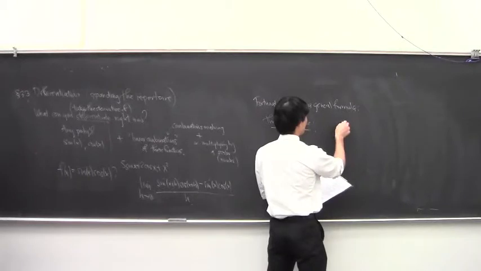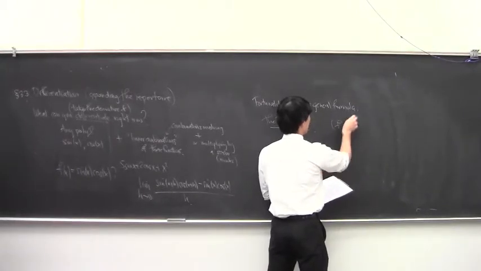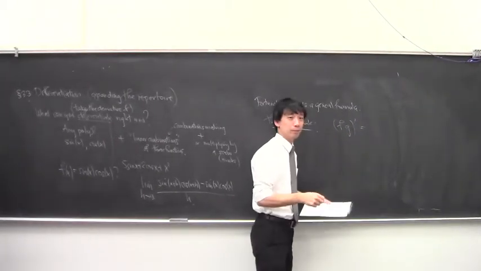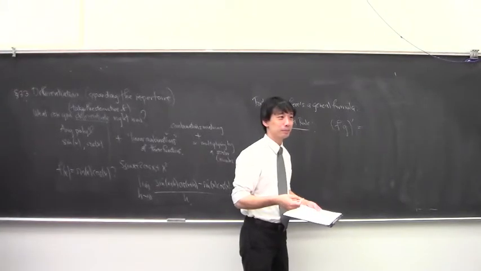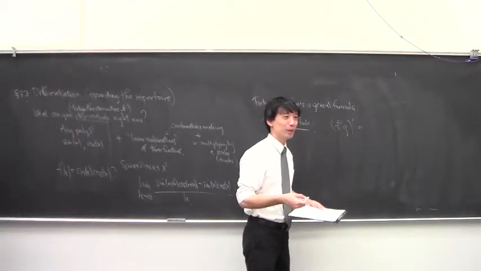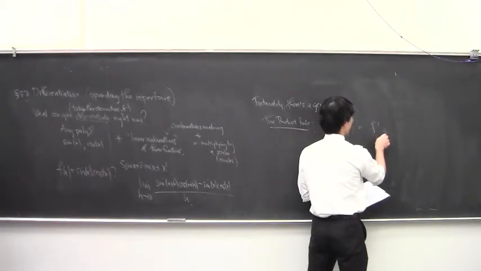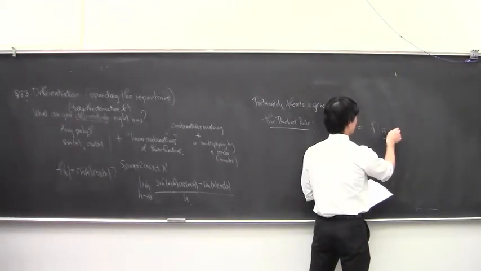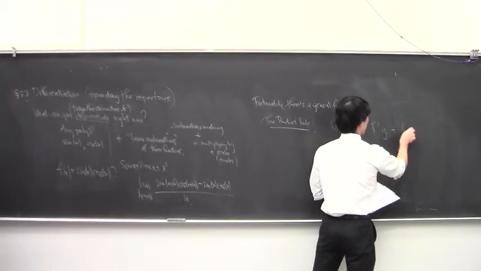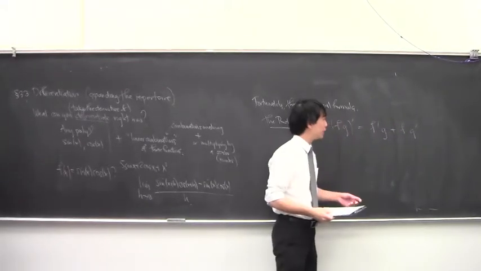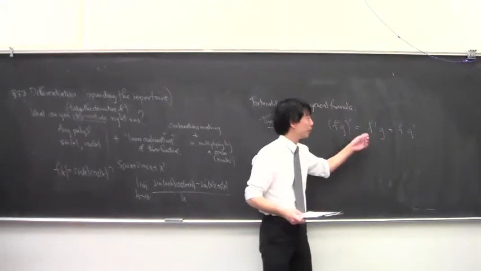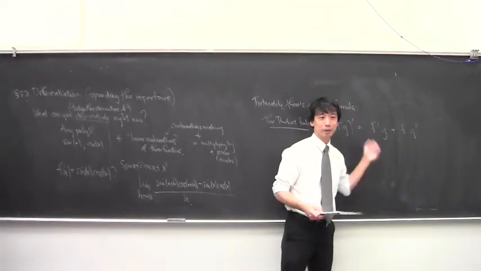Rather, the derivative of a product is going to be, does somebody know it? Emma, you shook your head, so maybe you know it? Well, I remember it's like f prime times g of x plus g prime times f. Yeah. So f prime g plus f g prime, or f prime g plus g prime f, however you want to write it.